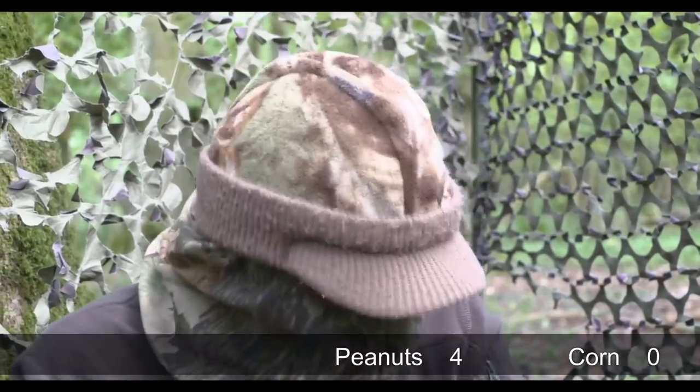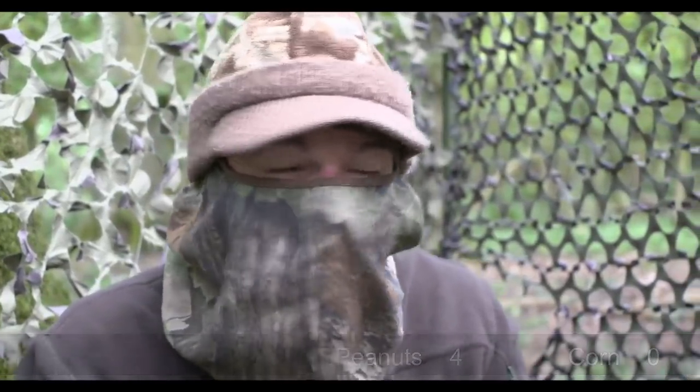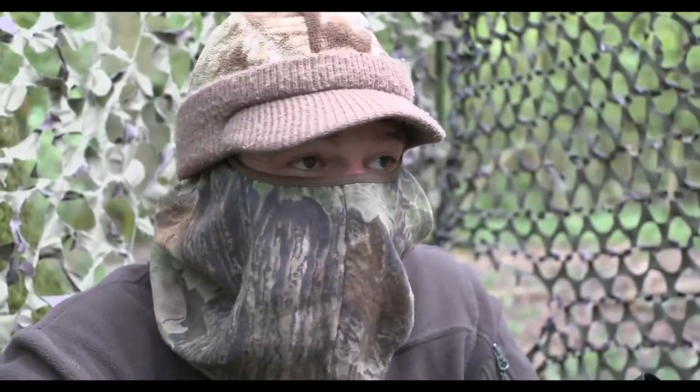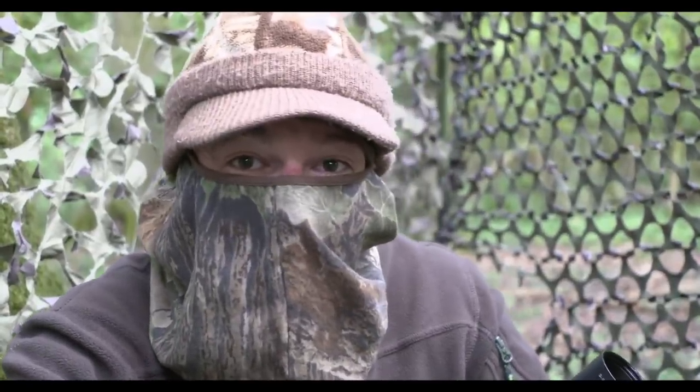That's 4-0 to the peanuts. Now, the squirrels aren't exactly coming thick and fast, and they're not really as confident as I'd expected them to be, but when they do turn up, it's certainly clear what grub they want.